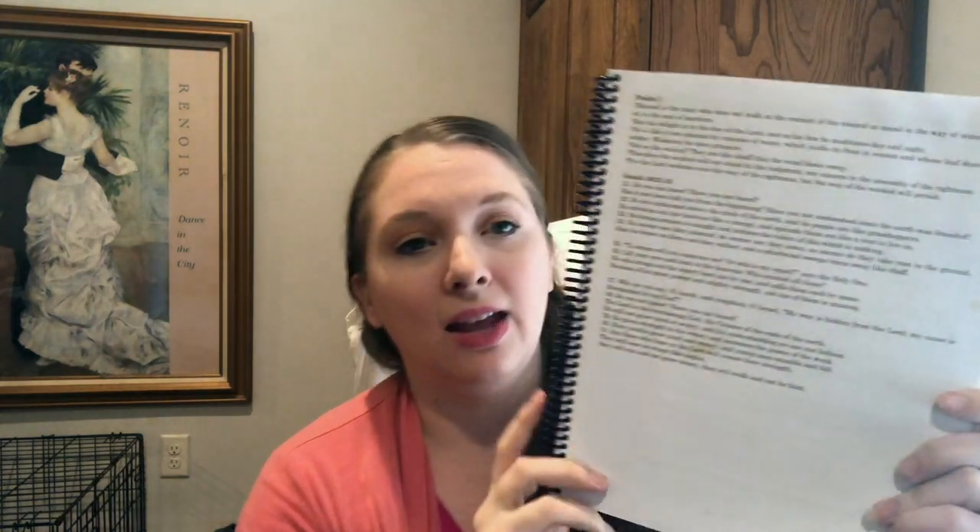When you get your curriculum you get several different books. First of all you get the teacher's manual, which covers all subjects — Bible, history, and science. It tells you how to set it all up, how to prepare, and includes teaching tips. They even have sample schedules. As a new homeschooling mom with no experience, it made it extremely easy for me. All of the memory verses are listed at the front, so you get the full list of memory verses that you're going to be studying and learning with your kids.